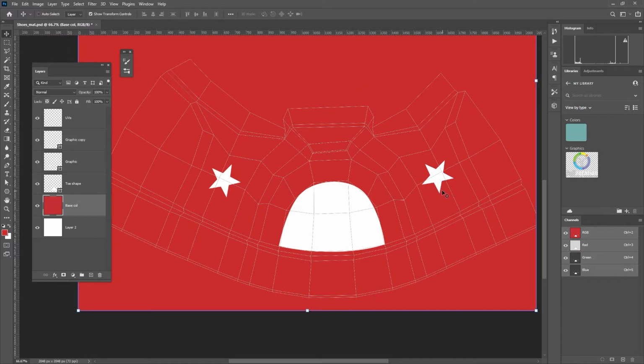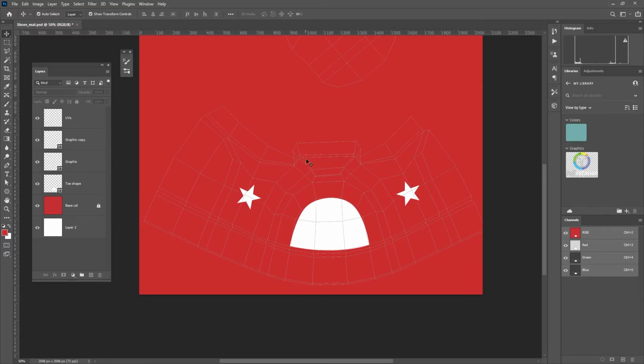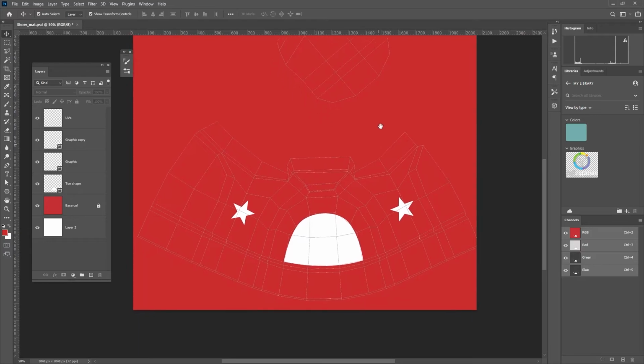I've accidentally rotated my base color. So to save yourself from accidentally selecting things like that, you can hit this little lock, and you won't be able to accidentally touch it. Okay, and let's select the graphic copy, which is the star, and I'm going to rotate it a little bit differently. Okay, and there we go. Obviously you're going to want to do a lot more here, maybe put some details in. I'm just trying to get a basic pattern on there to keep this tutorial not too lengthy, but let's see what this looks like, because we might have to edit the positioning.